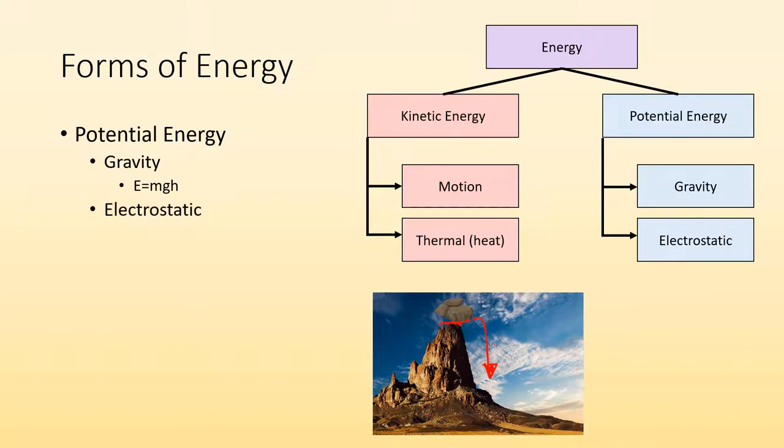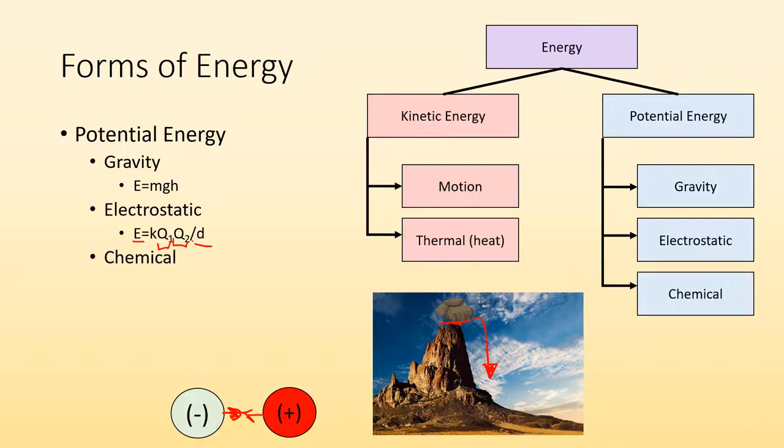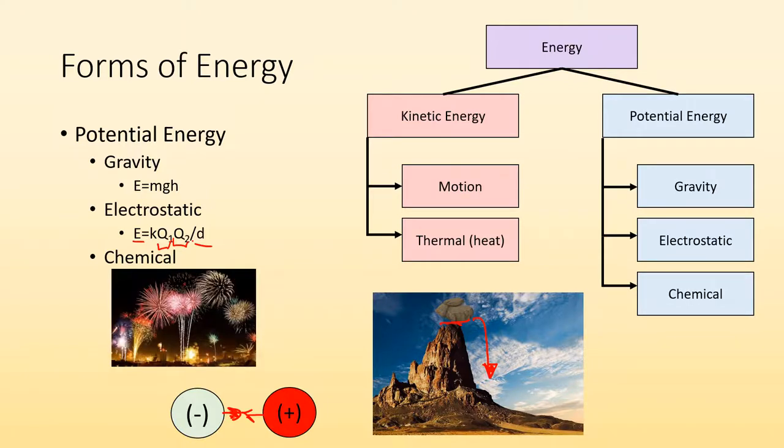There's electrostatic potential energy, which is basically like if you ever play with two magnets, you know that opposite charges attract. So there is a stored energy between them because they are a certain distance away. And the amount of energy stored from electrostatic charges is a function of their charges over their distance. So the further away they are, the less energy that they have. Chemical energy, like the bonds in molecules and compounds, that's a form of stored energy. If you were to break those bonds and make new bonds, you might release more energy or you might absorb some energy. That's all a form of potential energy.